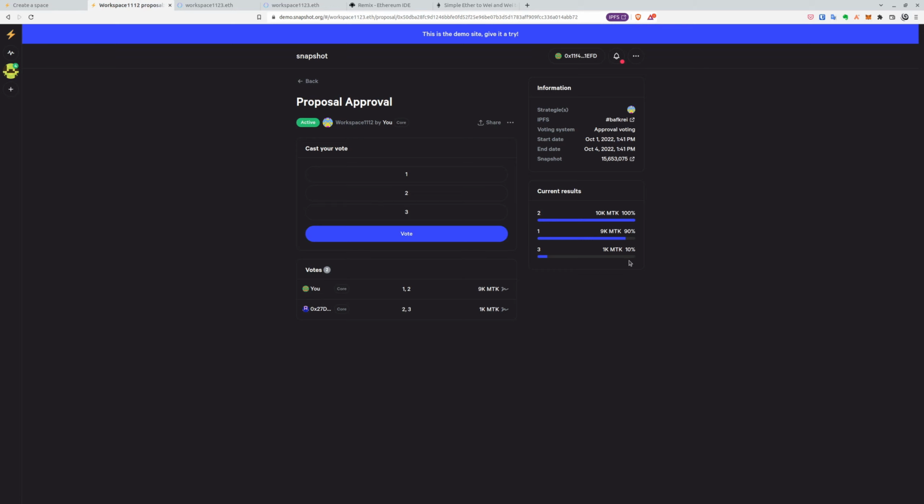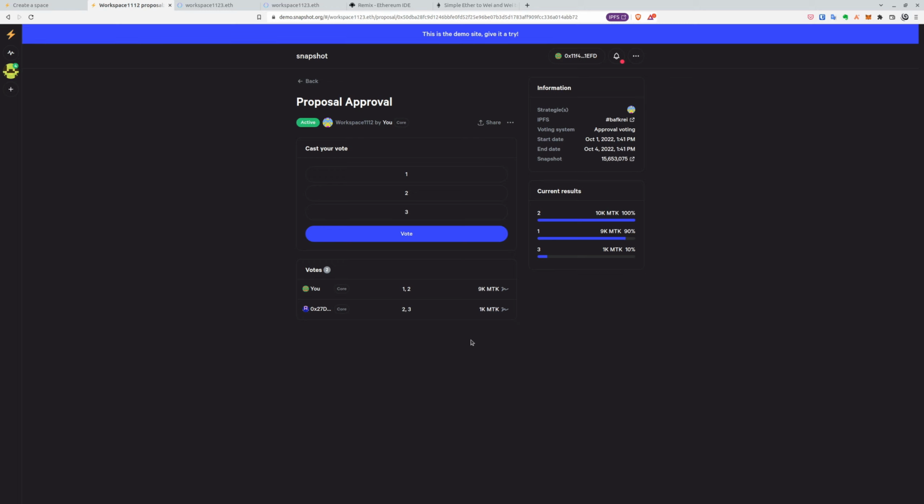One of them has 10%, the other one has 90%, and this one voted on 2 and 3. Option 2 has 100%, so overall, with the voting power of the 2 voters, number 1 has only the voter with 90%, and the third one has 10%, the voter we gave the tokens to. As you can see, this proposal works as it should.